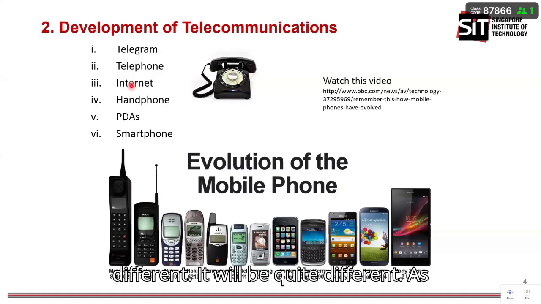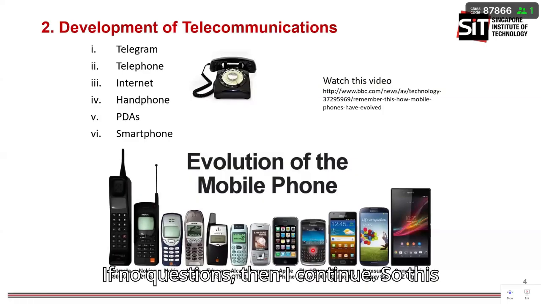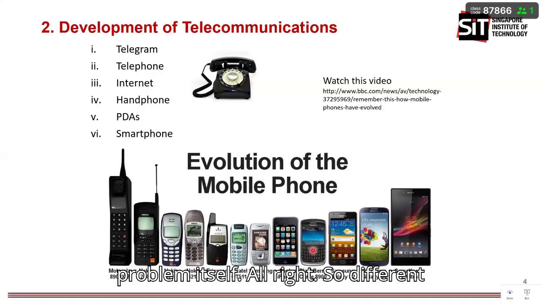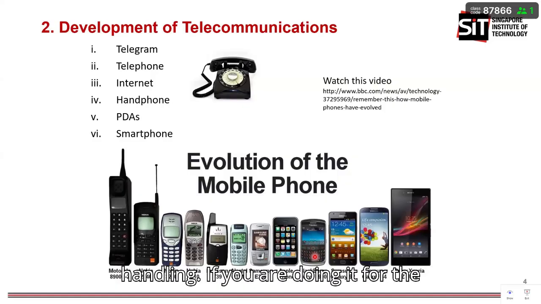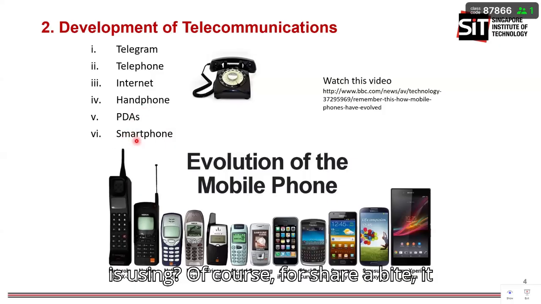So from telephone, we have internet, right? We have handphones. Handphones are not as smart. I think these are typical handphones, right? After that, we have PDAs. Where are PDAs? PDAs are here, where you have your BlackBerry. They were trying to help users with administration, replying emails, and so on. That's the time where you have the equivalent of a keyboard on your handphone. Then finally, we are here with a smartphone.